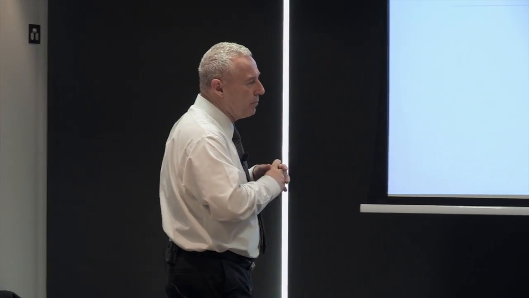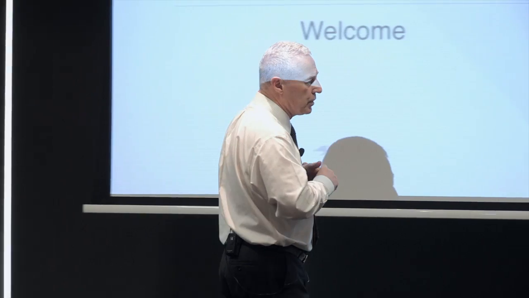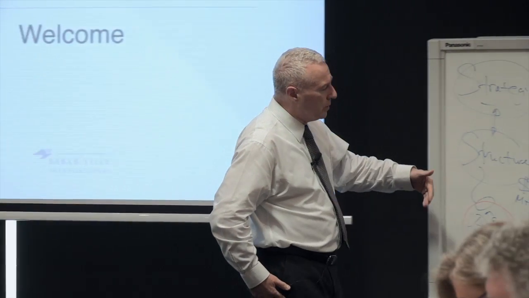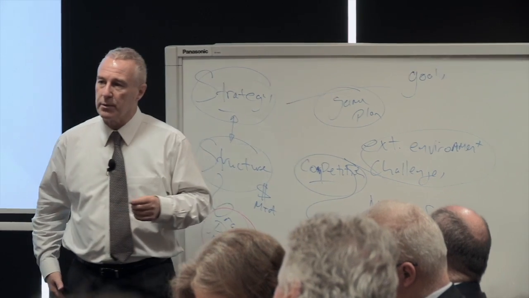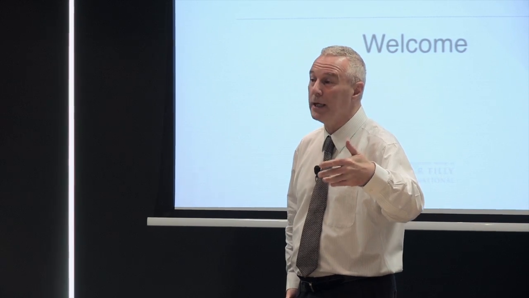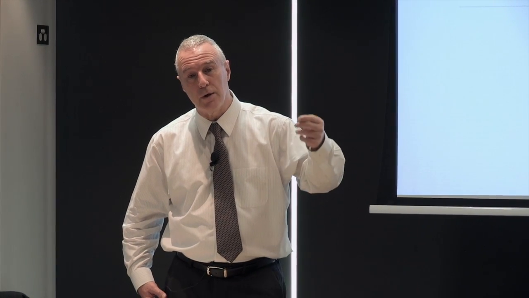So strategy is about what? It's about goals, it's about the game plan, it's about understanding the external environment and the challenges, it's about understanding the people who are going to deliver it, it's very much about competition. It is about customer value. And where do new services and new products come from? Meeting new needs, creating new needs. So when you get into the language of value innovation, blue ocean, what you're really talking about is crafting and creating needs which are not presently being met in the way you can meet them.